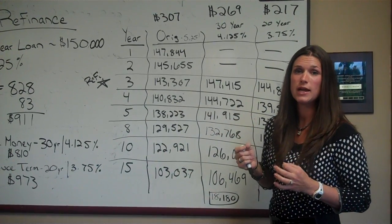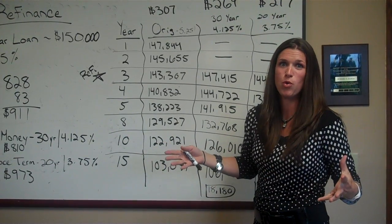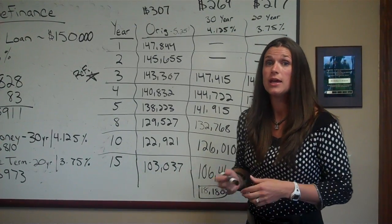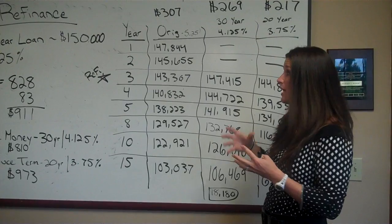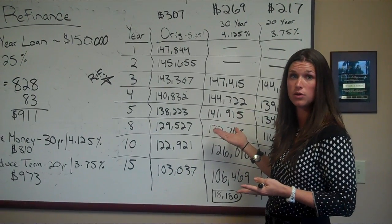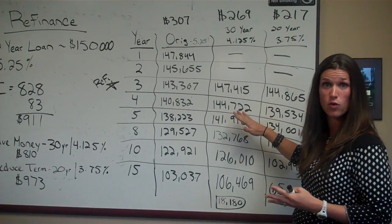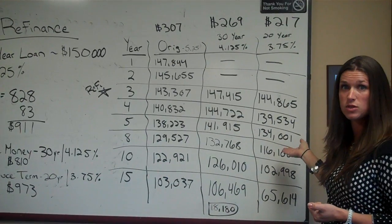So when you go to refinance, don't just look at what the monthly savings is, because if you're ending up owing more over the life of the loan when you're just going to go sell the house, it's not worth it. Now, you could refinance knowing you're going to sell in a couple years as long as you take that extra $100 and apply it to your mortgage. That would be a smart thing to do. So I would recommend refinancing into the same term. If you're going to pay what you were paying before, or go to a 20-year loan is the best way to do it.